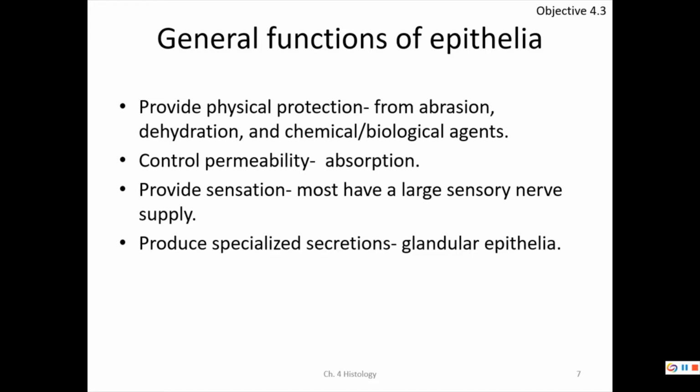And most specialized secretions out there they produce here, things like glandular epithelia, for example. Their job is to make secretions like saliva or sweat or body oil or hormones or digestive juices, enzymes, acids, stomach juice, right? Things like that.